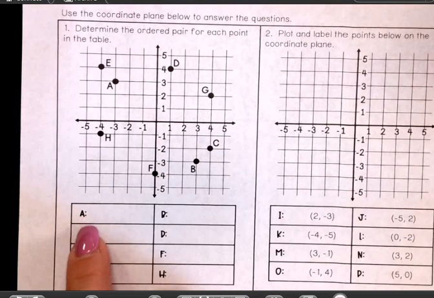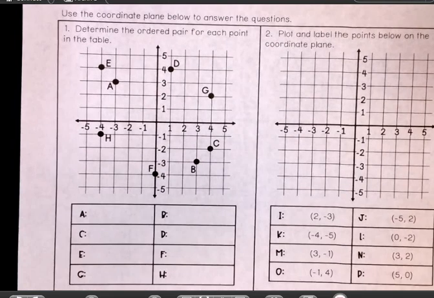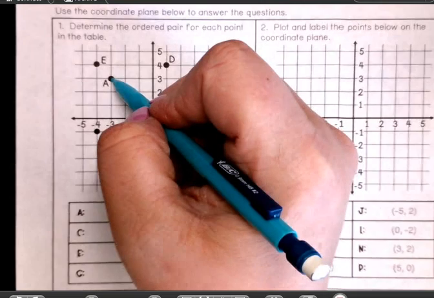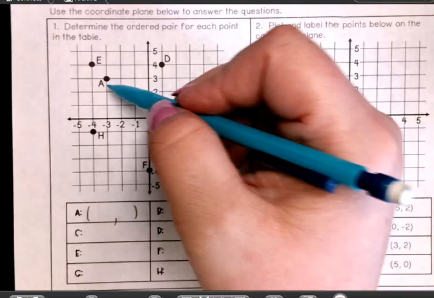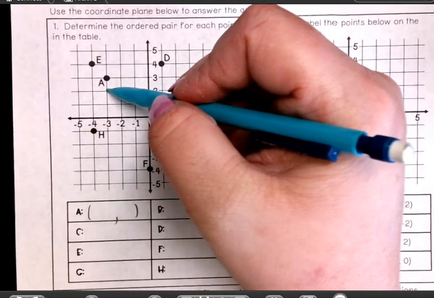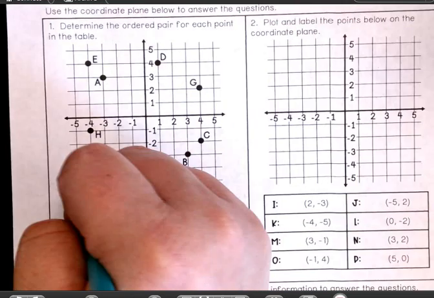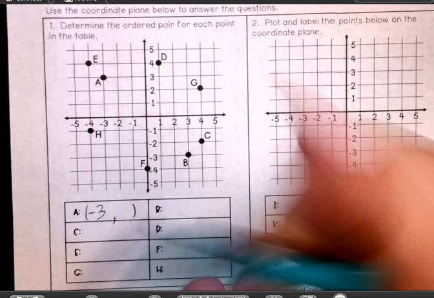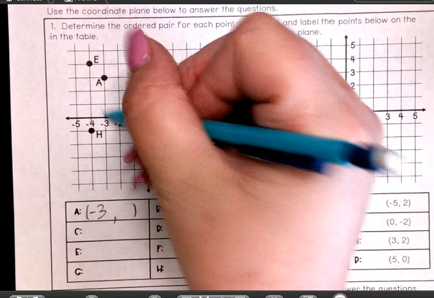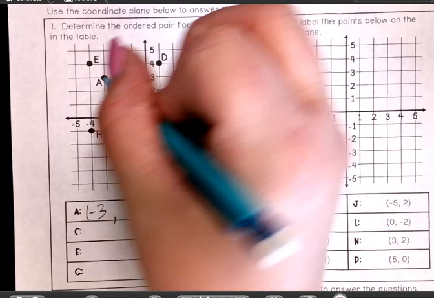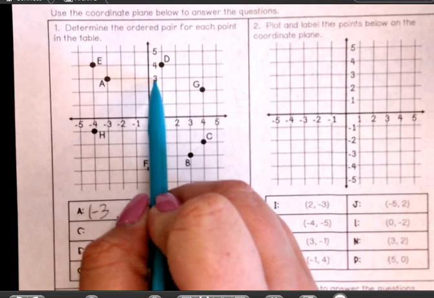Okay, so let's look at this. So it says A. The way I do this is I find A, right? So I always go ahead and write my parentheses. So A, I'm going to jump it down. My X is negative 3. So I came over negative 3, right? That's how I got here. Now, let's find where is that number on the y-axis. It's a positive 3.